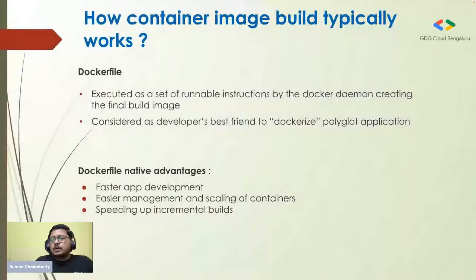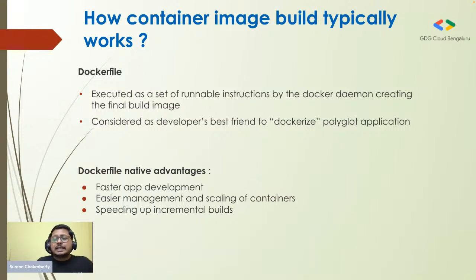Now, in the modern day world, how is a typical container image built? There can be multiple ways, but the most predominant way is using a Dockerfile. A Dockerfile comprises a set of runnable instructions, which basically lets you tell how you are going to build your application, right from selecting the base OS image, executing instructions to install certain binaries or dependencies, running certain commands within that instruction set, and then finally starting certain services and exposing them at the container level.